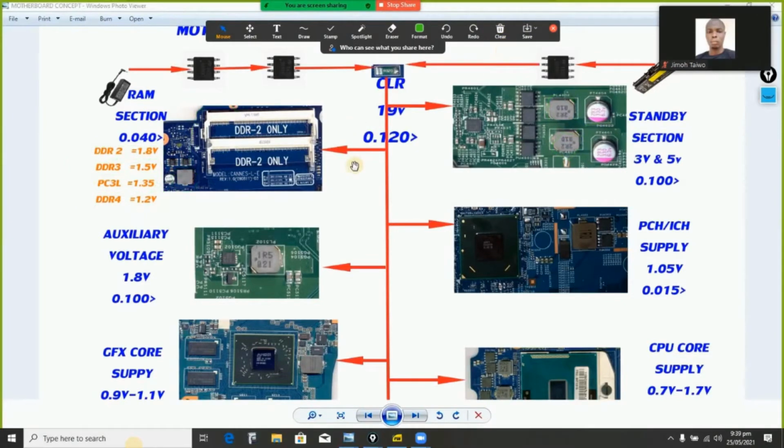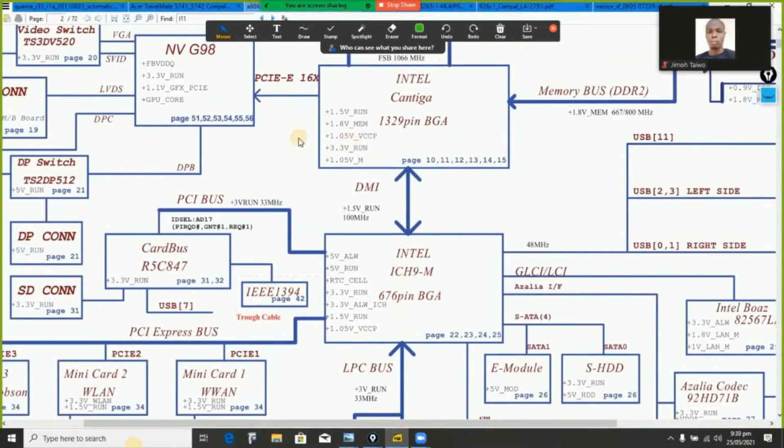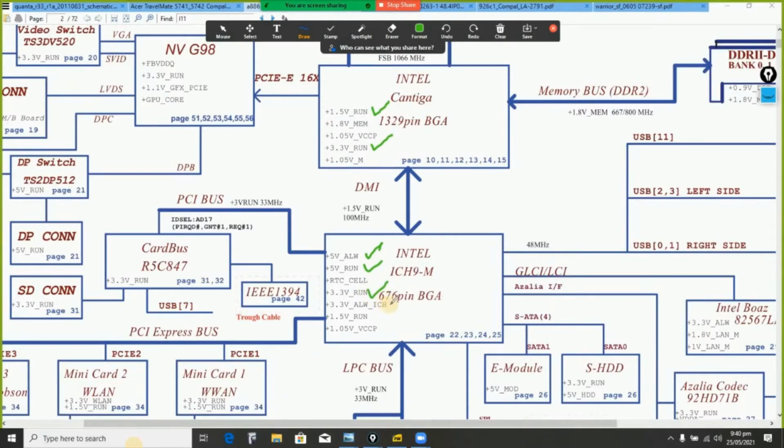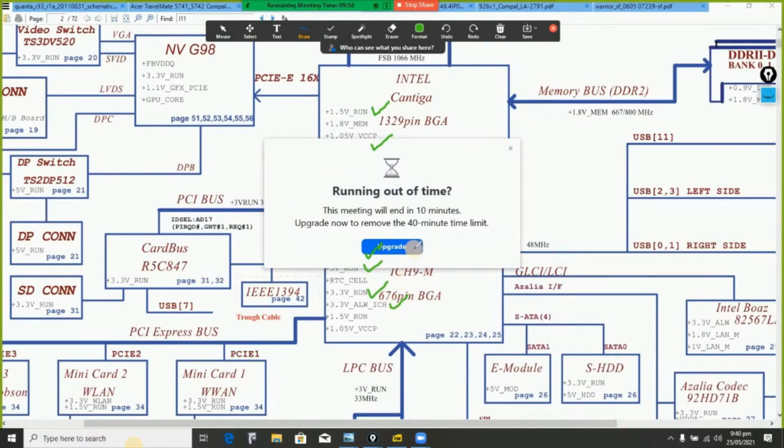Now how many voltages do we have on ground? We have 3 volts, we have 5 volts. Let's assume this is DDR3, we have 1.5 volts. If I come here, what are the voltages we presently have? We have 1.5 volts. Ultimately, if I want to trace this voltage, I know the original source. Another one, we have 3.3 volts. As far as this is concerned, we have this as well. We have this. We have another 3.3 of this. We have 3.3 here as well. We have each other one again. Let's assume we have this one too.